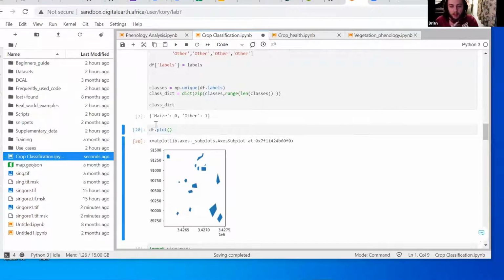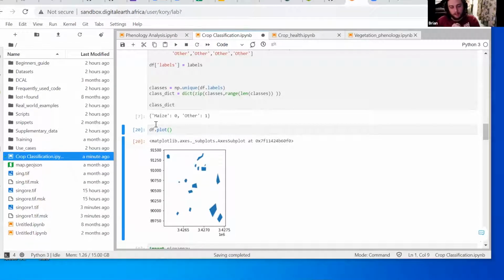Okay. How many classes were you trying to classify? You said you had 4 different bands that you're using. It was just 2 classes, maize and others. I clamped all the other pixels as others.